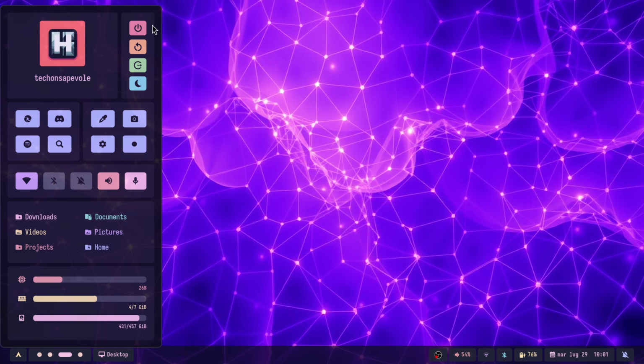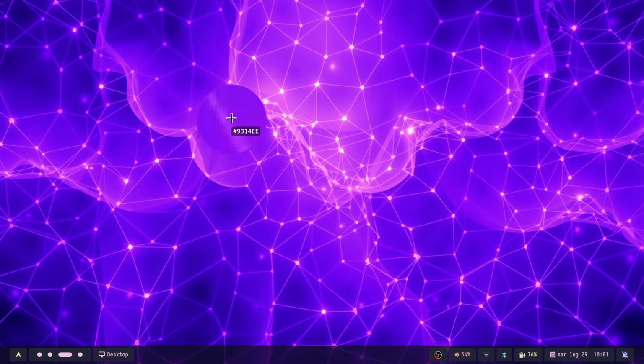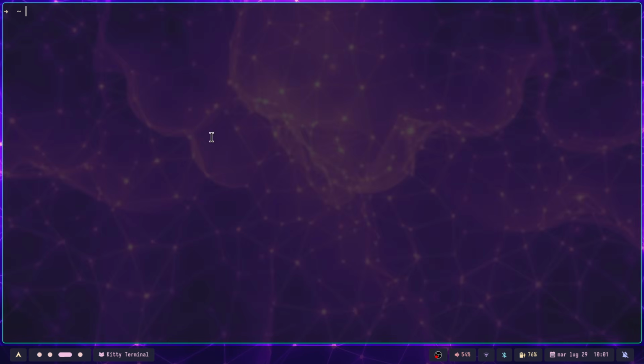So here we can turn off the computer, restart, standby, and so on. We also have the color picker. So if you need a particular color, it is integrated in this panel, which is interesting.